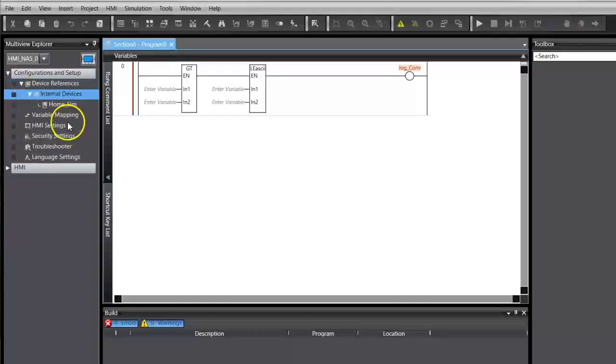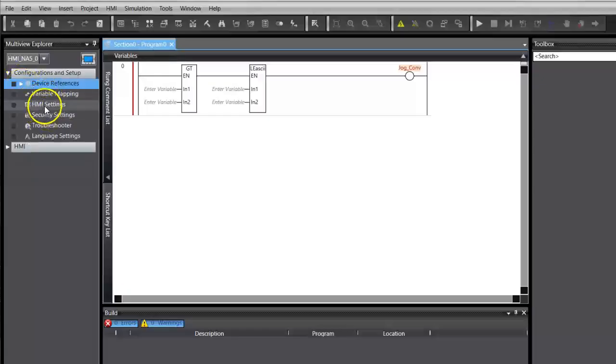Device references tells you what PLCs it will talk to or it has links to. So you can sometimes add a second PLC in here. There's one of the prompt screens. If you click OK too many times, it'll actually add your PLC in here twice, and one will be sitting here with a big red X, and then your HMI won't work. So these device references are which PLCs it is connected to.